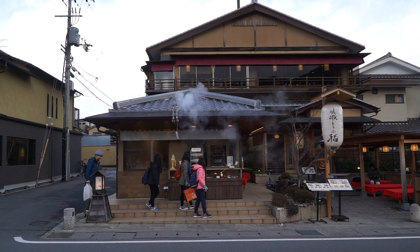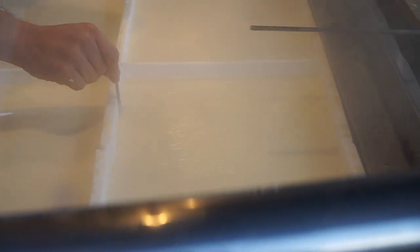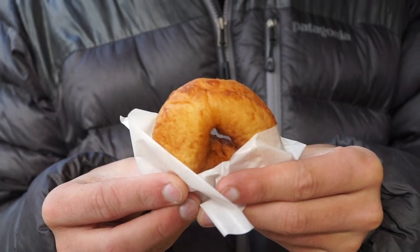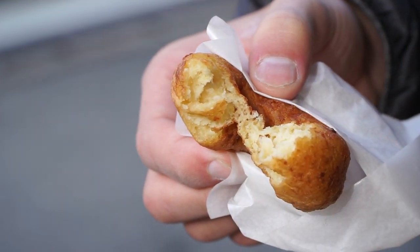Another good meal here in Kyoto — soba cold noodles, amazing. So I think that's it for Arashiyama; we're going to head back to the city and see what we get up to tonight. We got dessert now — yuba soy bean donuts. It's called yuba because it's the soy bean skin. I'm guessing it's going to taste like soy milk. It tastes like a regular donut — a little bit like soy milk, a little sweet, pretty plain though. For two dollars it's a pretty tiny donut.